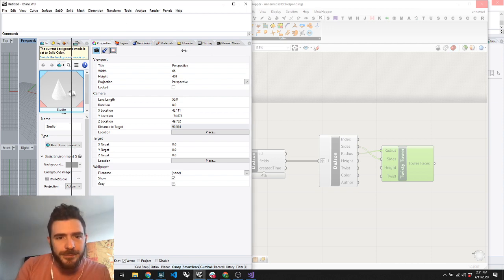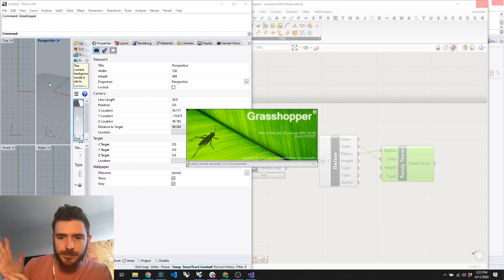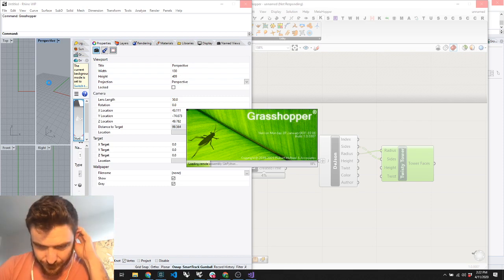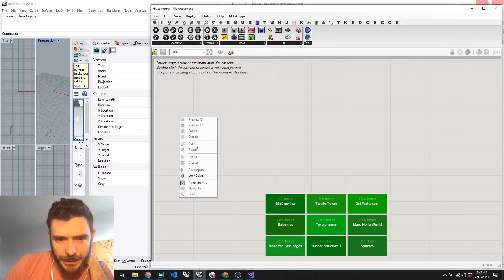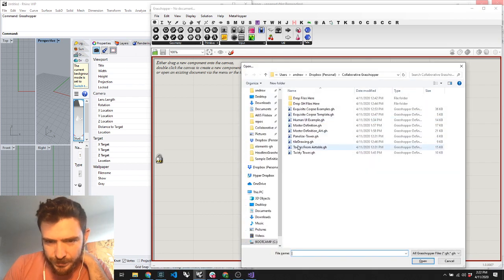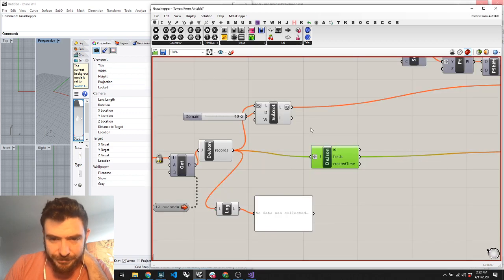Okay, we need a Grasshopper. And I think what I'm going to do is reopen the definition, the one from Airtable. Oh, that's interesting. That's new.